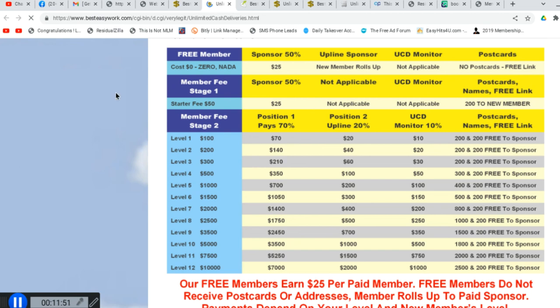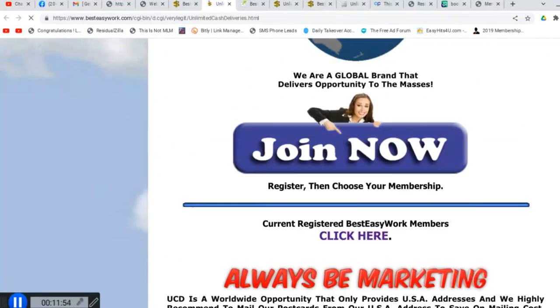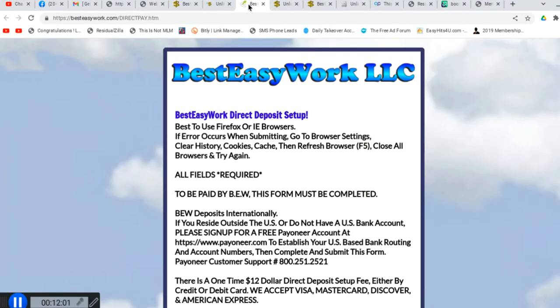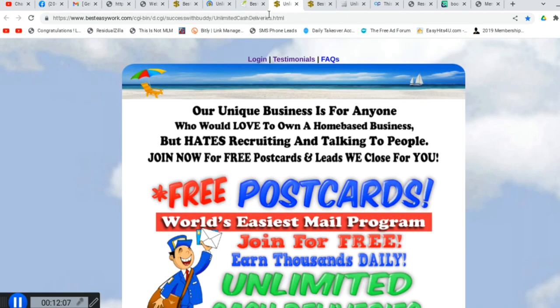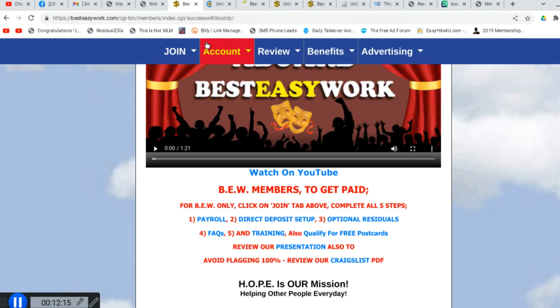Otherwise, I just wanted to share this back office with you guys. You're going to be able to keep track of your deposit. You're going to be able to keep track of your team, people that come in on Unlimited Cash Delivery. And you'll find that here.